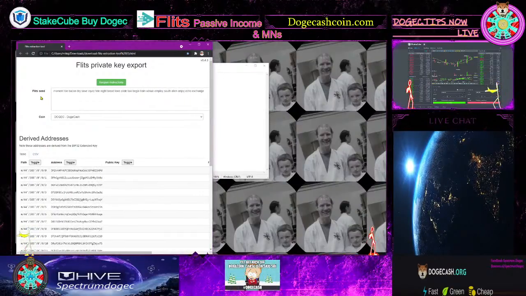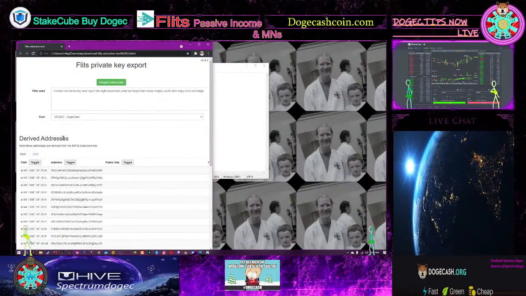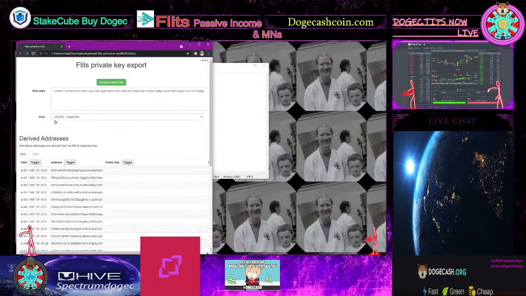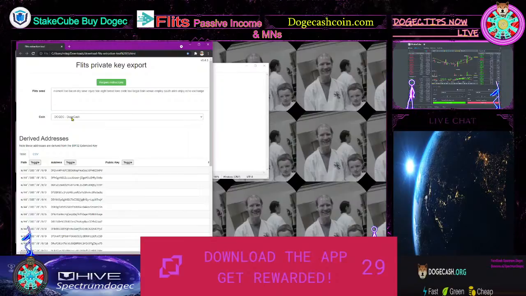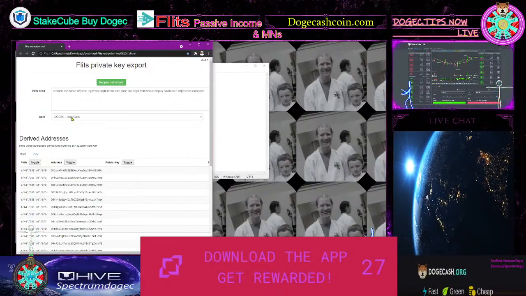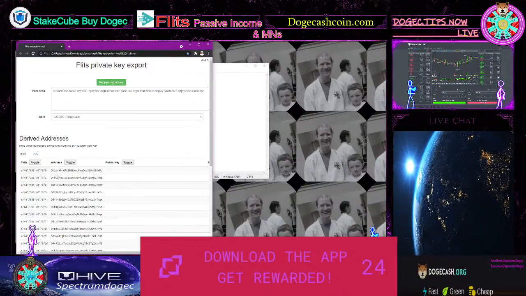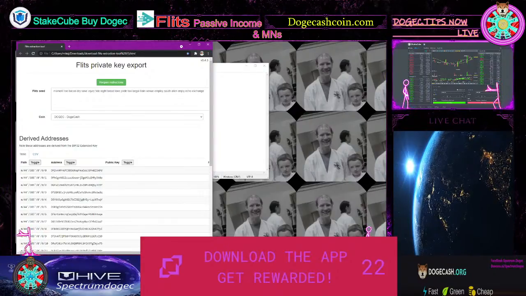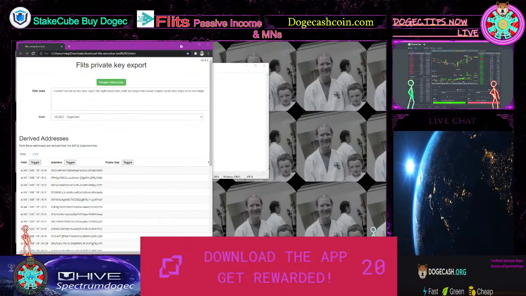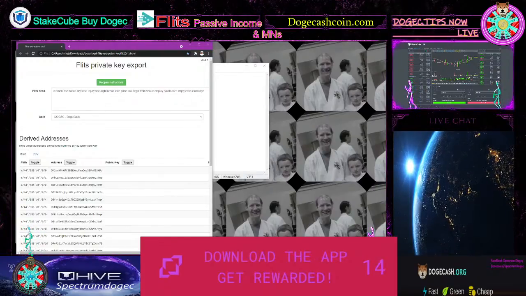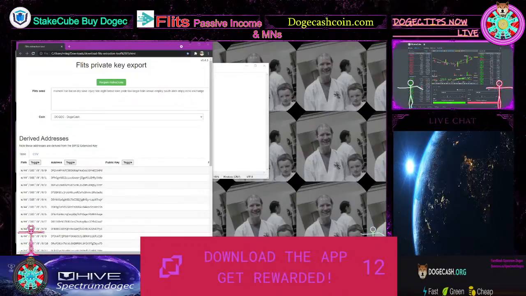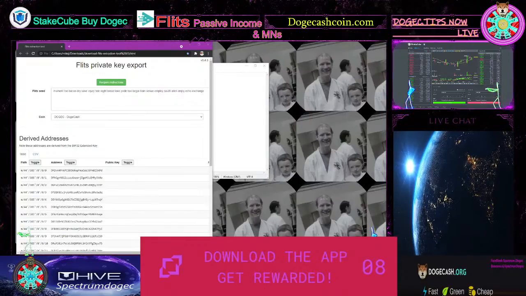Now, after you type that up, it'll give you a list of options that you want to choose from. But you need to make sure that you're on Dogecash specifically. You need Dogecash specifically. That's the only way to make sure you're going onto the right account. So make sure you get to the Dogecash specific one.